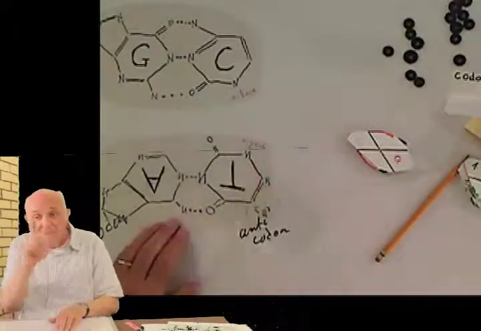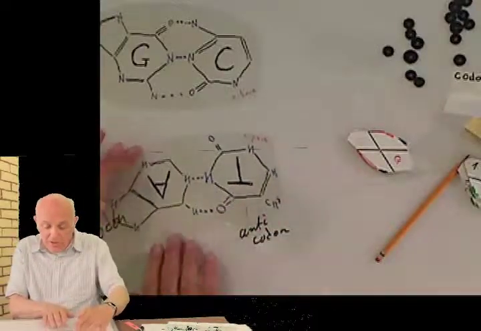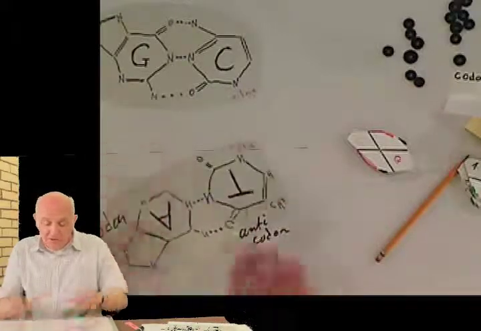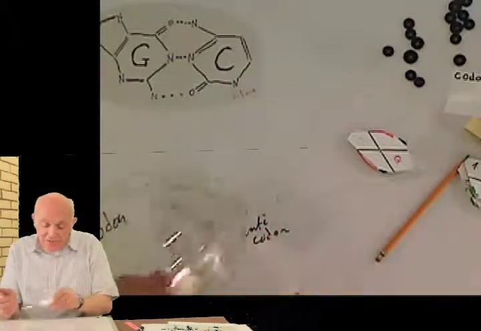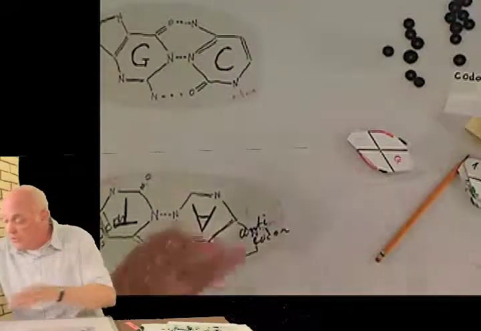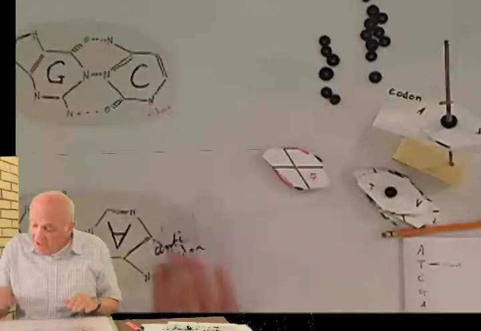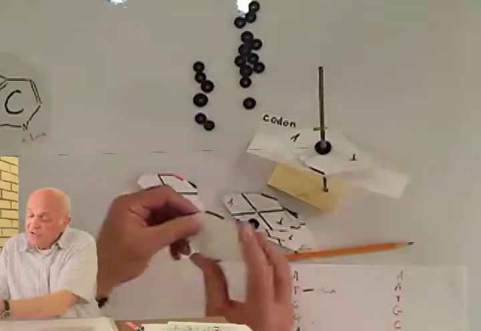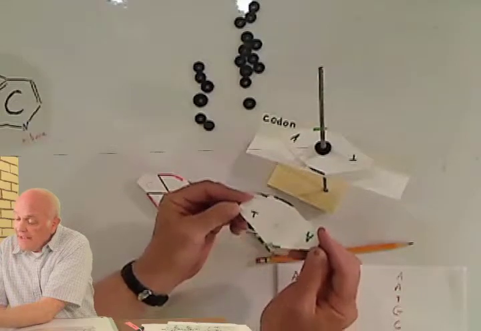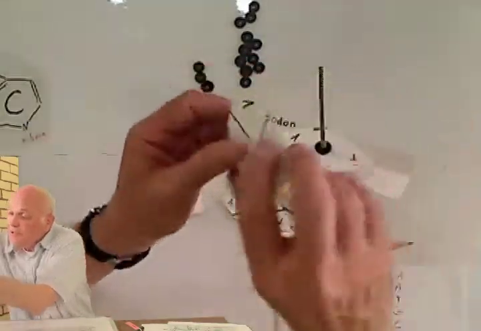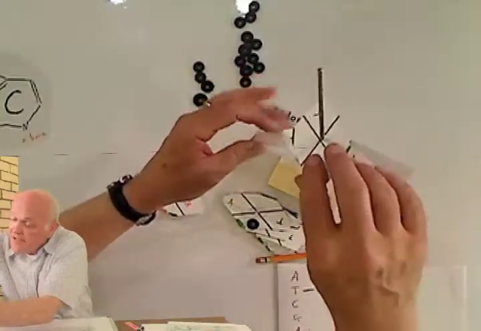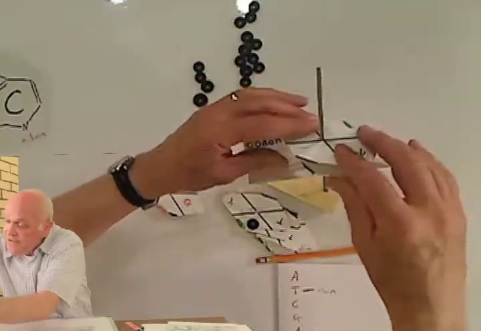So we want thymine to be the anticodon. There's two possibilities. One of them is that the thymine is turned around this way. Another one is that the thymine is turned around this way. Well, it turns out that the second possibility is the correct one. So for thymine, the thymine is turned over from black stripe down. We want black stripe up. So the thymine, black stripe up, goes against the adenine. So the adenine is the codon. Now the thymine is the anticodon.